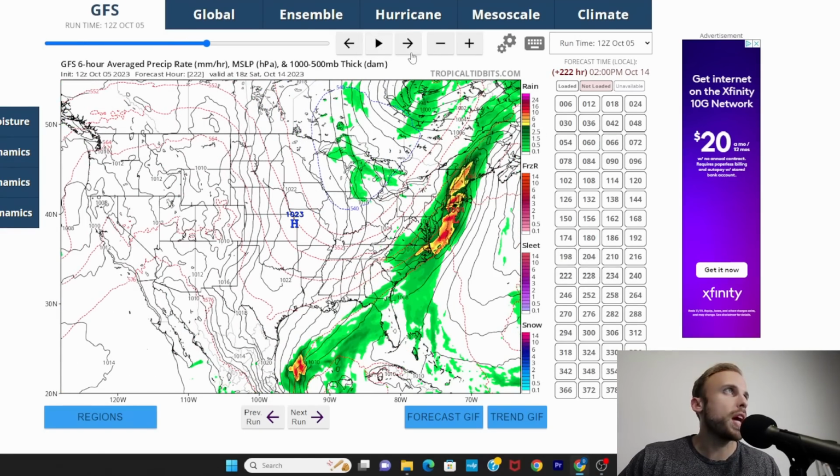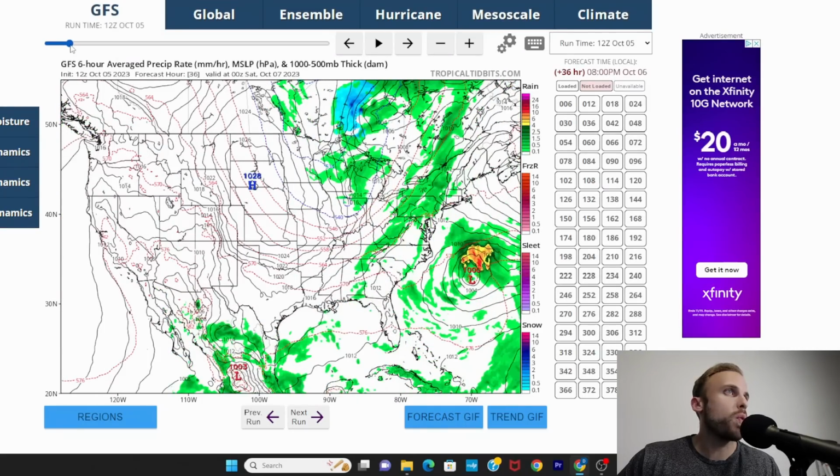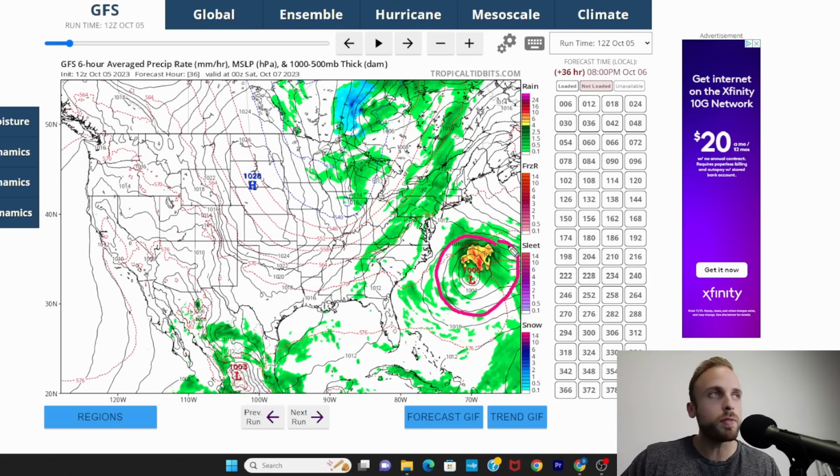Let me go ahead and stop the loop and let's start talking about this. So, as we go back in time, what I want you to watch first and foremost on the eastern side of your screen, or I should say the right side of the screen, this is Philippe right in through here. This is the GFS, and I'm seeing a lot of conflicting information with the HAFS-A and B models, the H-WRF, the Euro, the Icon. All of our models are doing some very distinctive things with this feature because of the fact that it's going to wrap up in that little vortex of cooler air, that cold pocket that we identified on the water vapor shot yesterday.